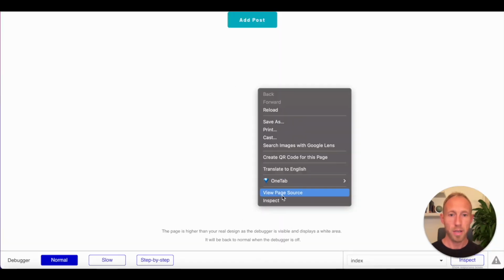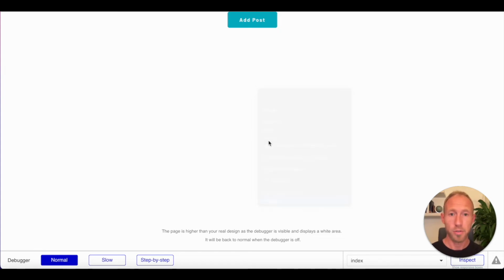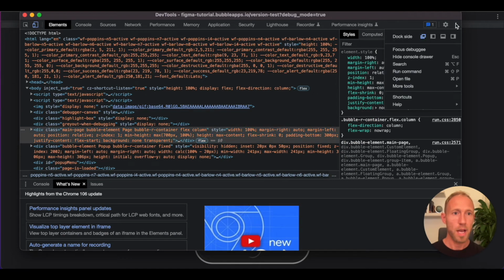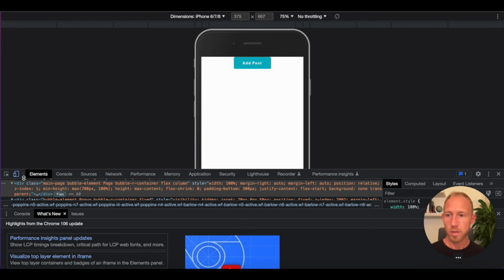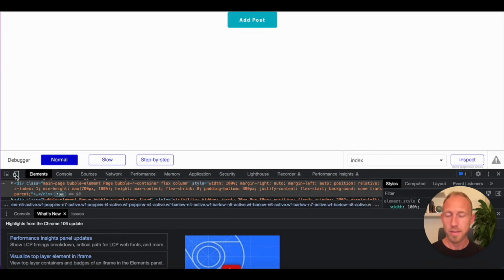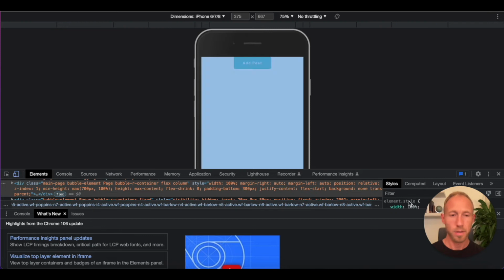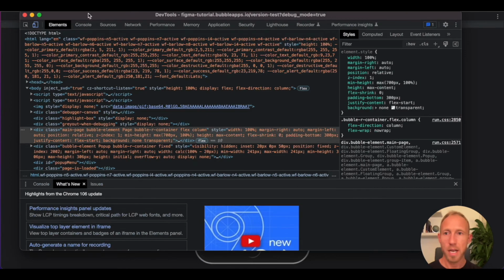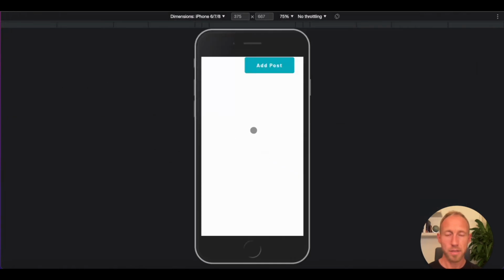So let's go out and do this. And one trick, if you are working in Chrome, which I suggest you do when you're working in Bubble, because you can do this, especially if you're working on mobile, which is a lot of what I like to do. Right out of the gate, you might not have these settings clicked, so click this here on the left. You can see this little device toggle, and then this little three-dot menu will expand, and you can undock this and remove that, so you get this nice view of things.